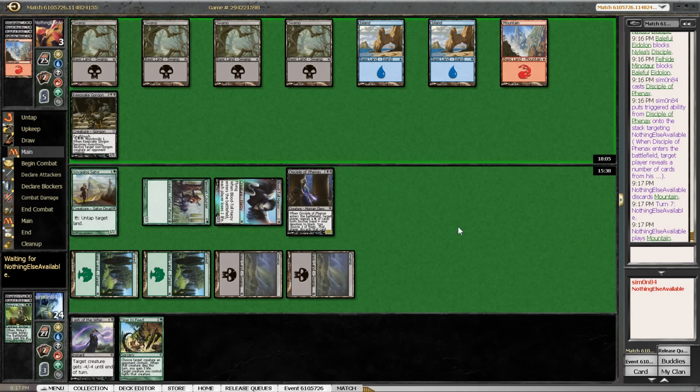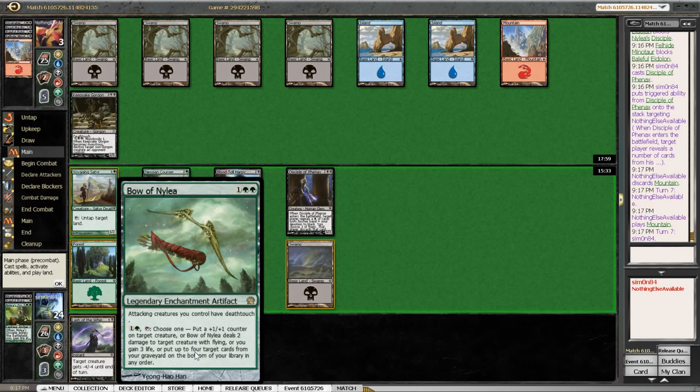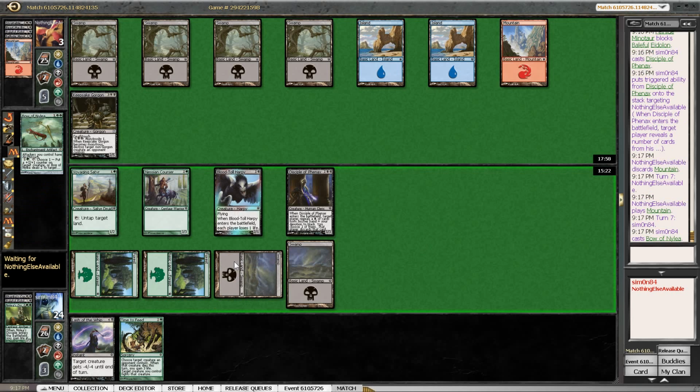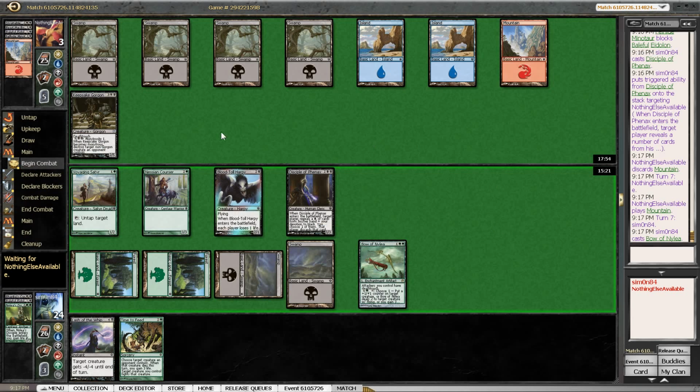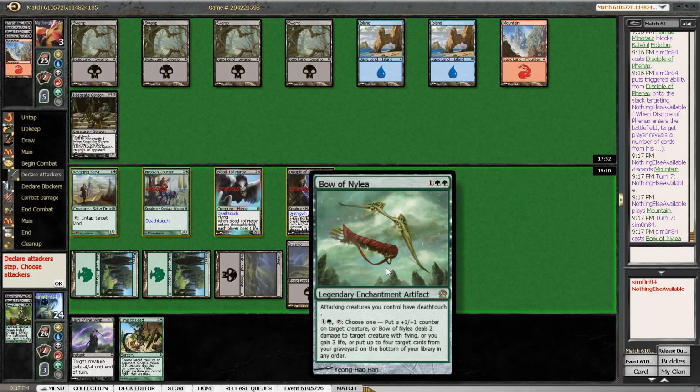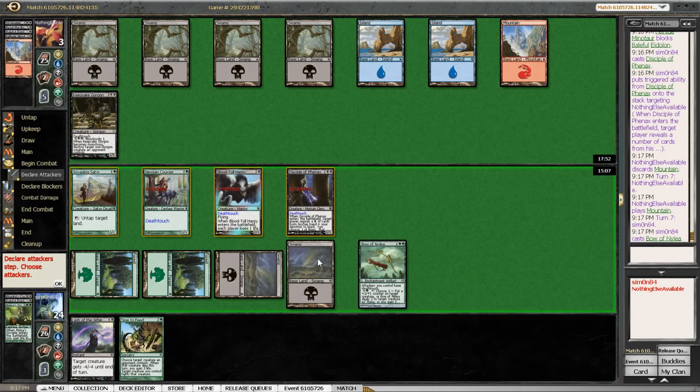No, he drew a mountain. So now he gets to kill Blood Toll Harpy with the Gorgon trigger. Okay, attacking creatures I control have Death Touch, and I get to put some additional counters on stuff. That has to be good. This is a pretty easy attack. The Satyr is going to stay back to put a +1/+1 counter on the Disciple of Phoenix, although it isn't much of a difference compared to just attacking with everything.